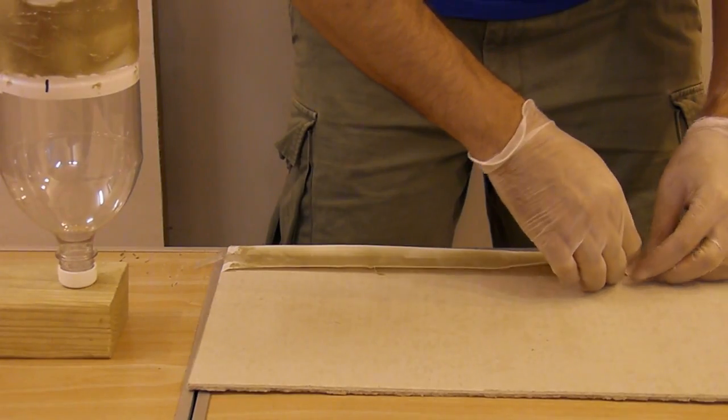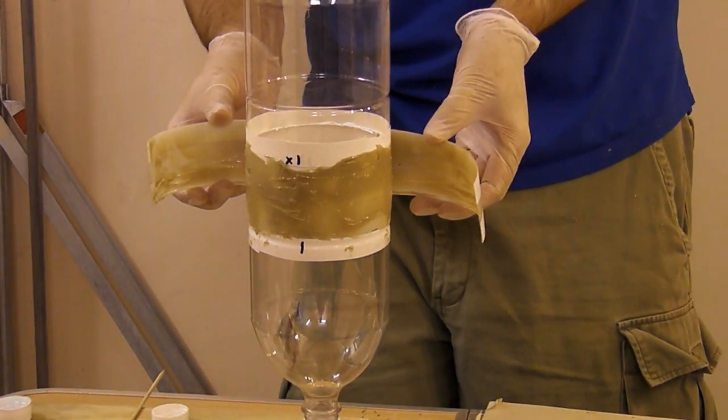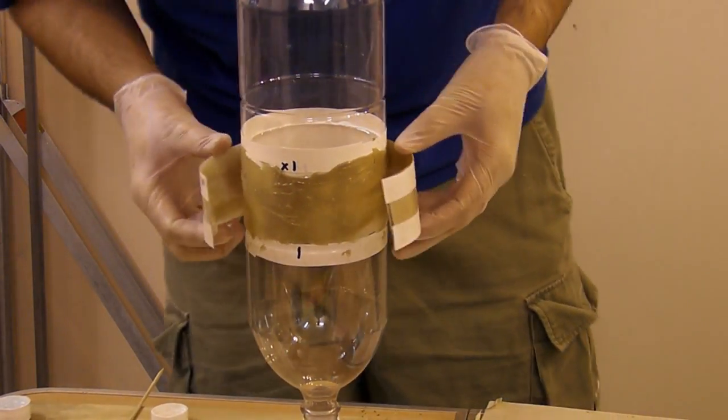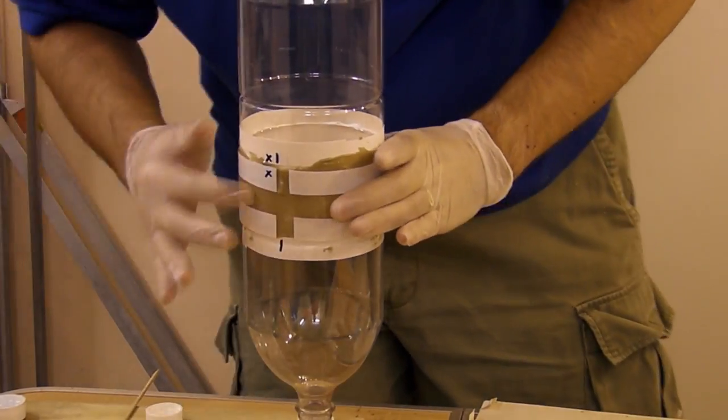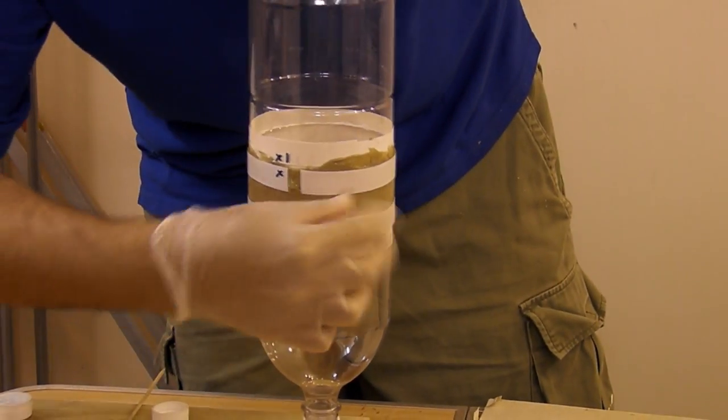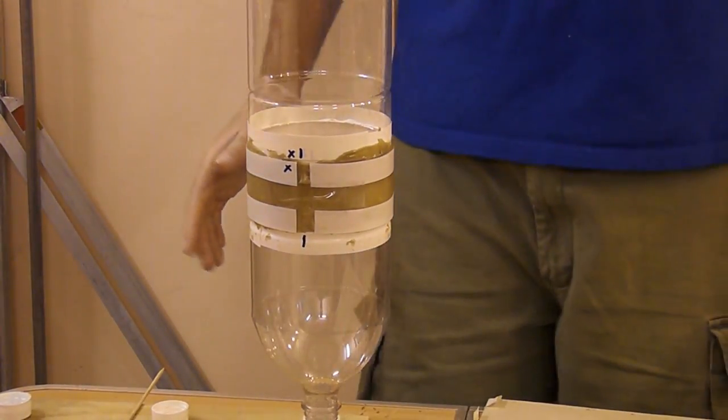Once you've finished spreading all the glue, remove the sleeve. It's very messy. Make sure you get your marks the right way around. Get all the air bubbles out. Once it's centered, then use tape to secure it. Let it cure.